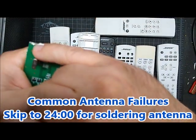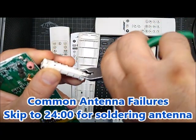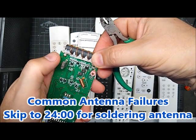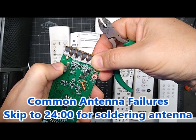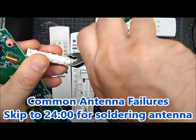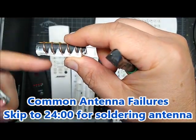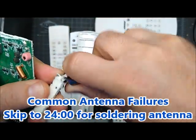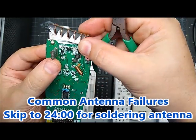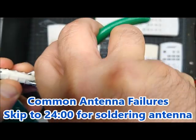Sometimes it breaks off with more or less wire remaining. If it's only one side, it's easier to deal with — you can kind of shift the antenna to gain a little extra length. In this case, I'm not sure that's going to work because both sides are broken and we need both wires to come closer. You can also twist the antenna up a little bit to gain a little extra length. But with both sides broken, that would just shorten the other side. If I solder this here, it's going to be harder for the other one to reach. I can get away with it most of the time, and a couple times I've used a small piece of copper wire to bridge the gap.